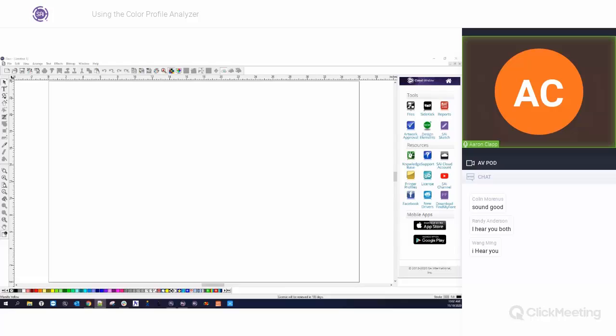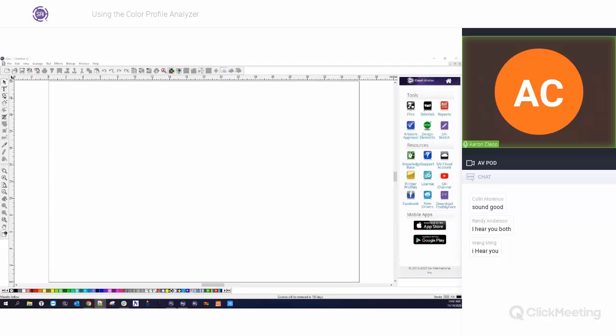So the first thing is this is a tool that helps users find out what's happening with their profile, and it'll give us a very visual indication or example of what our profile is doing, what colors it can hit, what colors it cannot hit, in the color spectrum that this profile is built for.